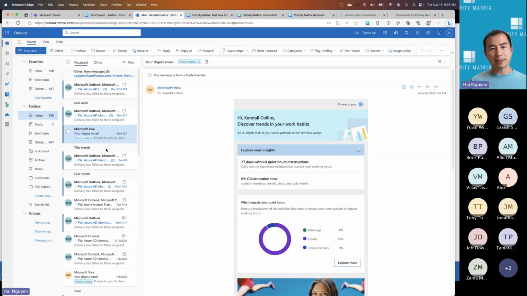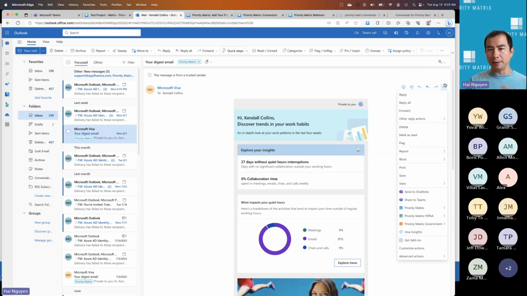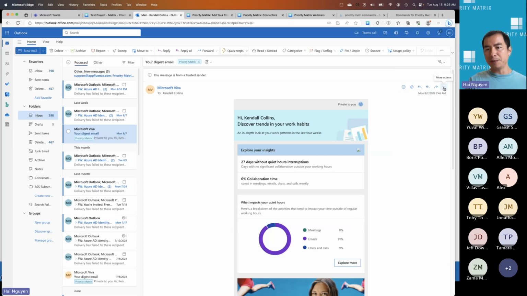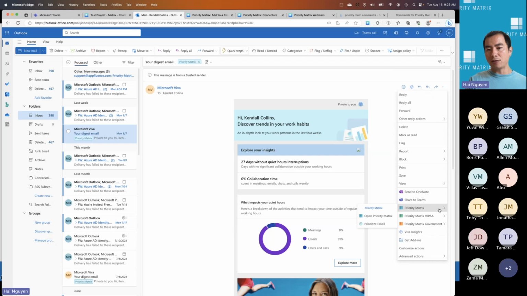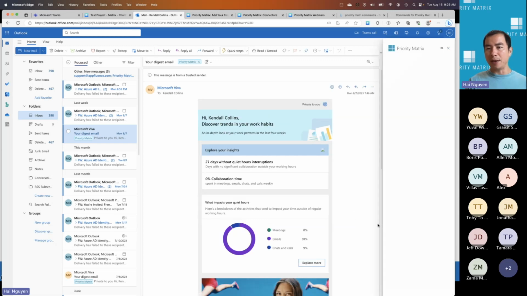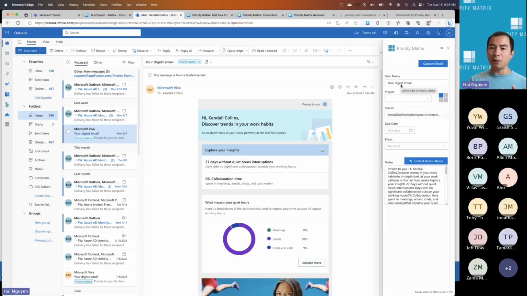So here's an example. Let's say I have an email that I get in Outlook, and let's say this email is very important. Matrix has something called the Matrix for Outlook integration. So if you go to the Outlook App Store, you can go ahead and install Matrix for Outlook. And when you do, when I have an email, I can hover over this ellipsis right here. And then when I go to Matrix, I can choose to prioritize email. And so you can see that when I click on prioritize email, it's allowing me to capture this email as a task.